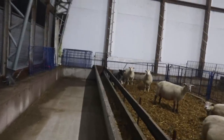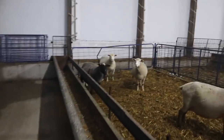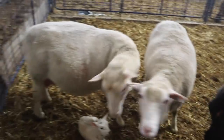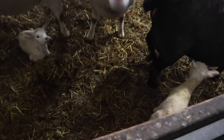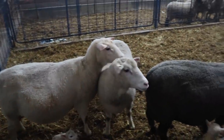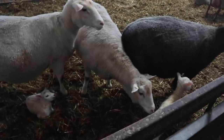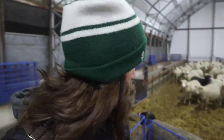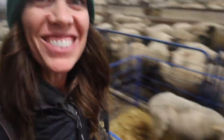If I had to guess, both white lambs belong to the white ewe, this ewe, but I think I have a couple of stealers. There's three ewes and two lambs. I think they're hers. Okay, I'm going to have to do some guessing. Oh boy. She is persistent because she is in the beginning stages of labor. So she was aggressive. But the good thing is this ewe's really good, and I think she's accepting both of them. I know they're hers. But look what else we had today.